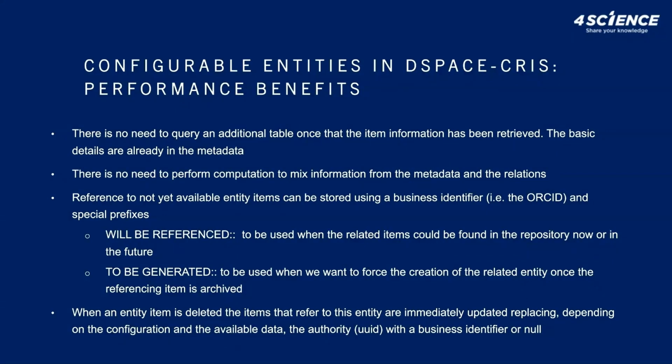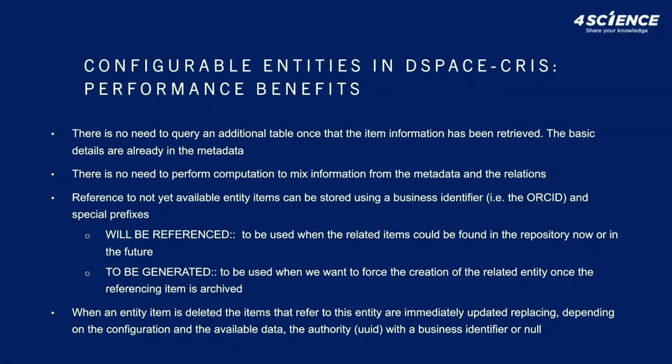Moreover, due to the way that the information is stored in the database, as soon as you need to create this relation, the entity item is created. And this could lead to a situation where an in-progress submission mentions a person item by mistake, or as a duplicate author, or the publication will never be completely deposited, but the person item will stay in the repository because it was immediately created to be able to link this person item with the publication.